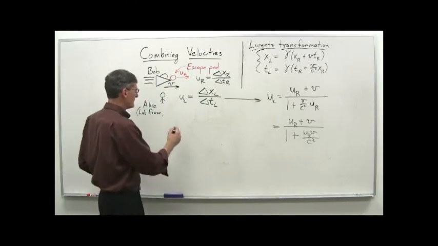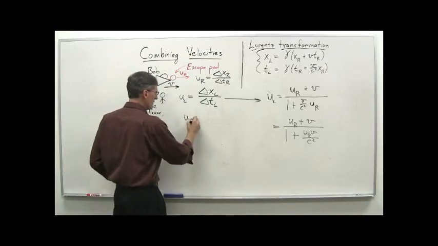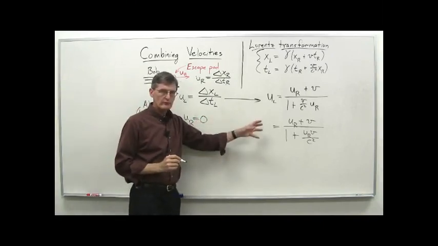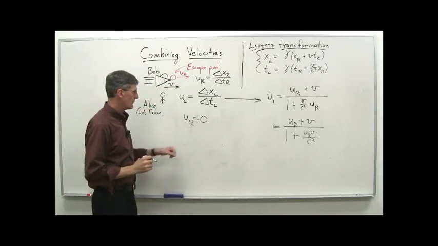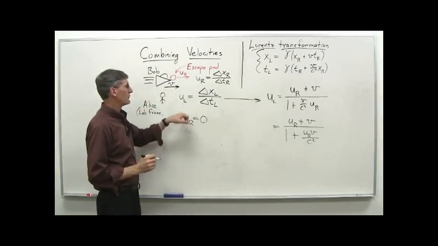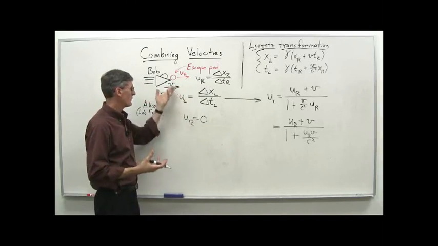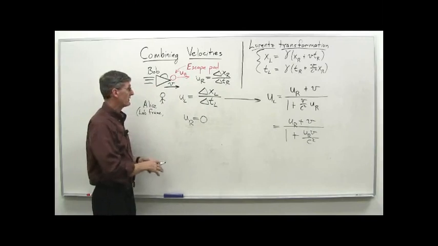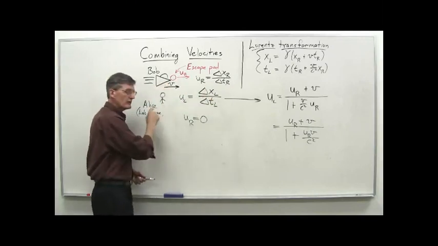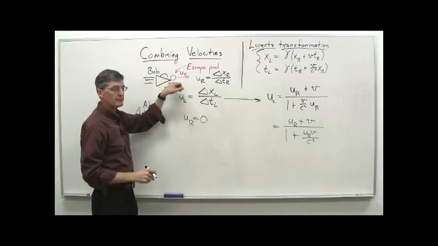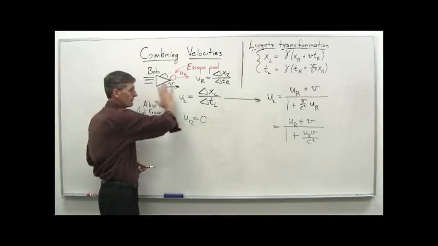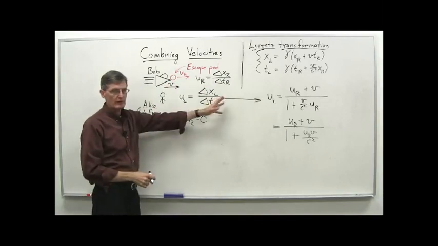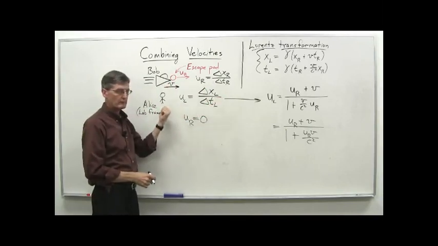Let's also look at the case, what if u sub r equals 0? It's always good, as we've done before, to just try some simple numbers in here and see what happens. So if u sub r equals 0, the velocity of the escape pod is 0 to Bob, which means he hasn't shot it off from his ship, we would expect it's just going to be traveling along with his ship. Alice should see the velocity of the escape pod just to be v, because that's what the velocity of Bob's ship is, and if the escape pod is just stuck to the ship, its velocity has got to be v as well in terms of what Alice observes.